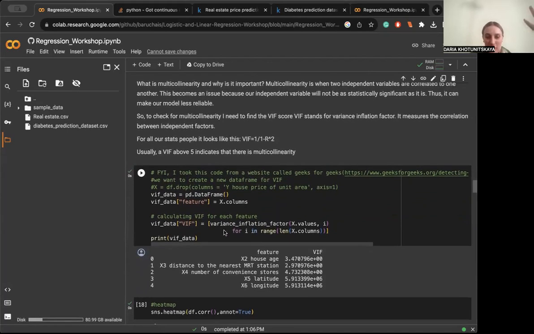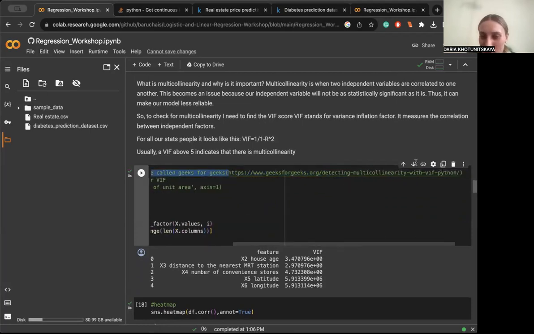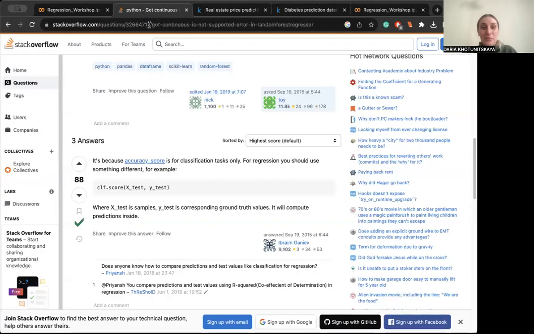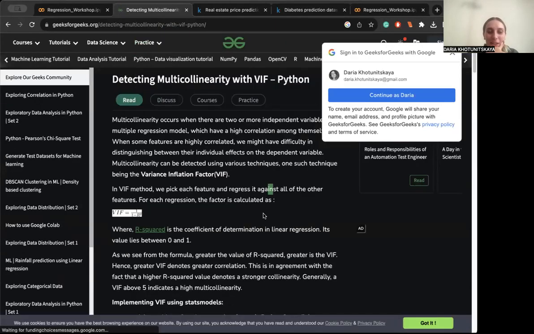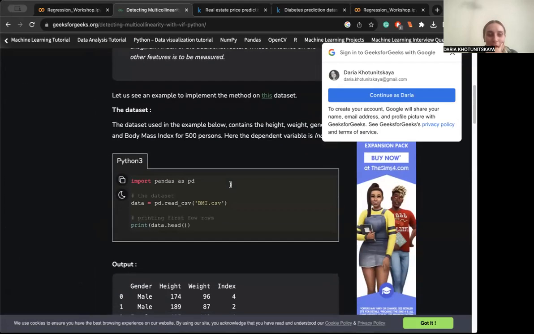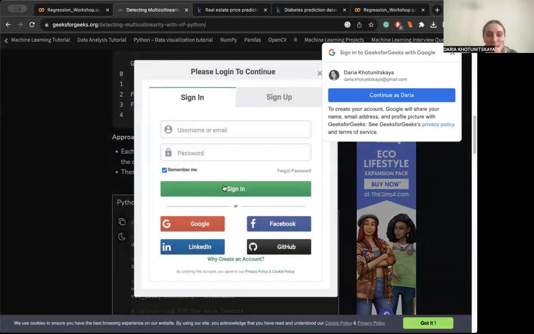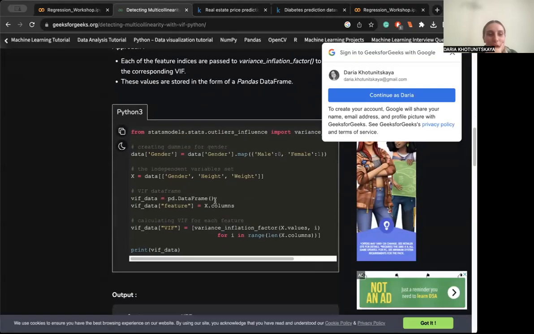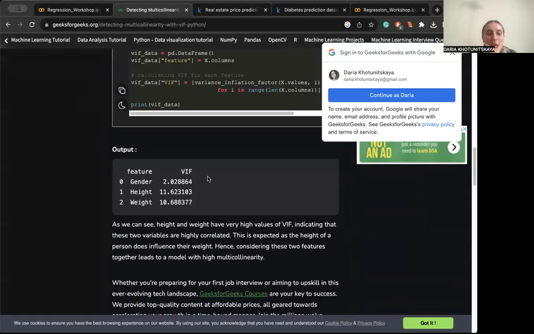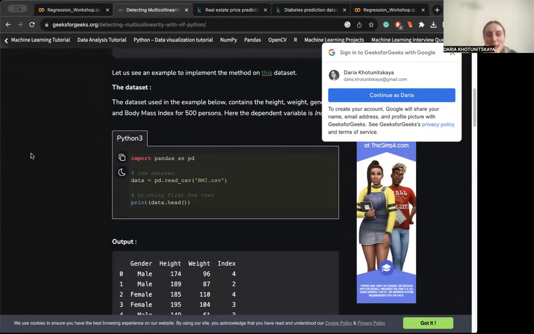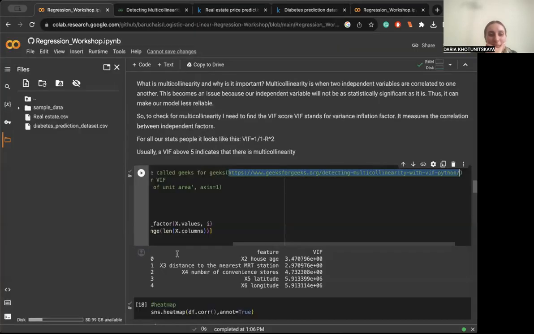One way that we can actually code this is, I have never used this before, but it is a very important topic that I did want to go over. I didn't know how to code this, right? What do I always say? Google it. So I actually took this code from a website called GeeksforGeeks. If you guys have ever used it, it is a really good website. I've been reading a lot about it. This is the code basically. It goes into a little bit more about VIF, and it was very, very interesting. I love this website.